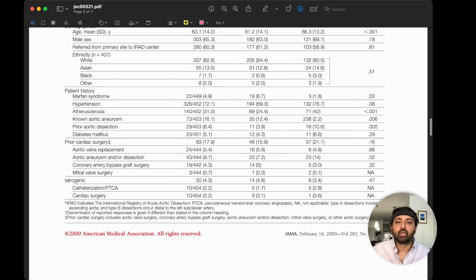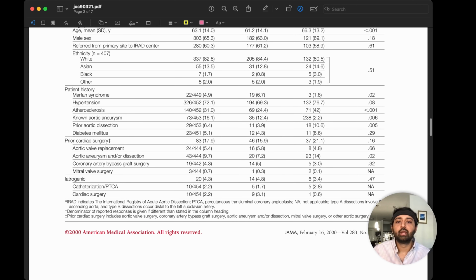As far as the patient history, when we think about the man with high blood pressure, what I'm trying to get through here is that 1 in 4 patients did not have high blood pressure. You can't think someone with normal blood pressure in their 40s doesn't have a dissection. I know that's unfortunate because it means you need more CTs.